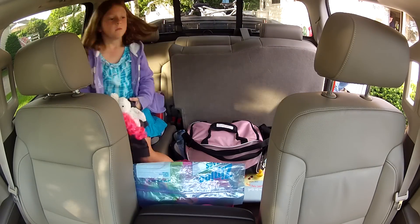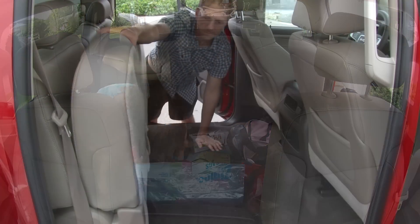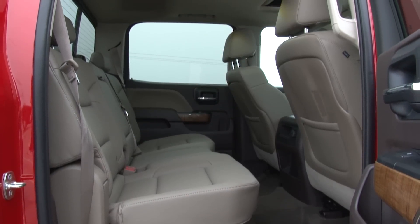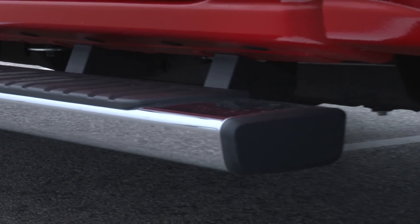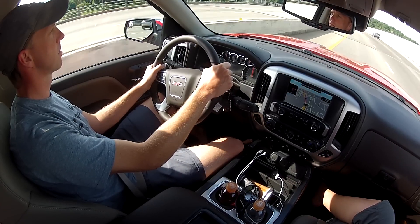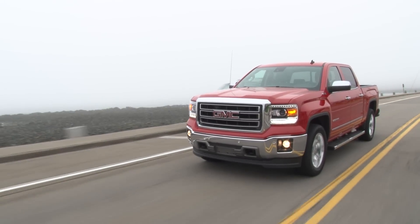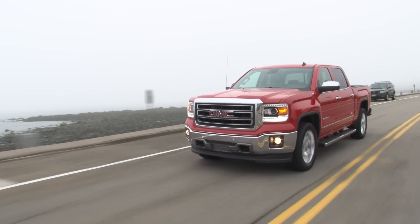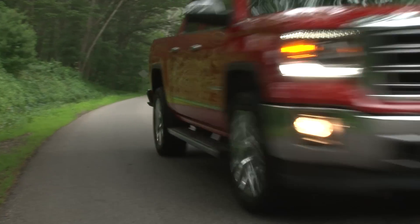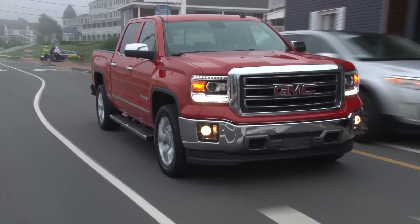The majority of my week was spent using the Sierra as a family vacation taxi. The large rear seats garnered praise from kids and adults alike, while the chrome assist steps made getting in easy. The cabin is noticeably quieter with a luxury-level hush, but the on-road ride feels noticeably truckier than before with significant jounce and wheel hop on less-than-perfect pavement — the big surprise I encountered with this new truck. The Ram 1500's leading ride quality is not to be challenged here.